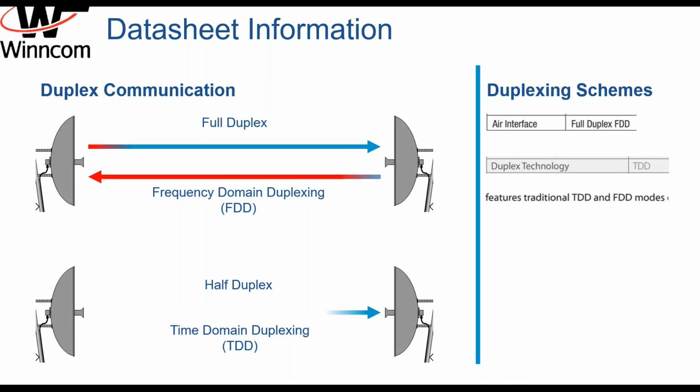In radios, there are two corresponding methods in use today. They are FDD and TDD. You can find which method your radio is using on the datasheet. Just keep in mind that some radios can also support hybrid methods. That is most of the time a TDD system on two different channels for each radio.